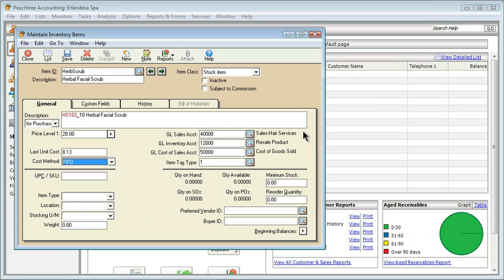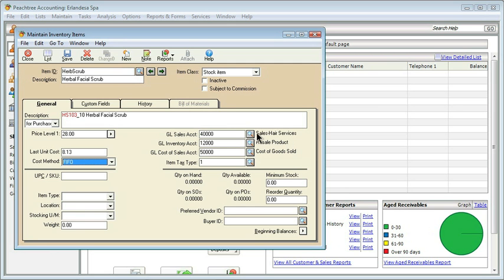Because this is an accounting program, on the right-hand side, we need to work with the accounts again, and we need to talk about the GL sales account, as well as the inventory account and the cost of sales account. You'll notice that right now, resale product is our GL inventory account. So when we purchase it and it's sitting in inventory, this is our COGS account. We also have our cost of goods sold.